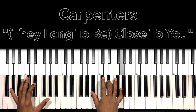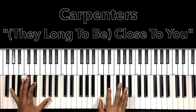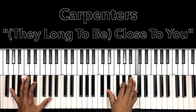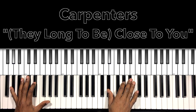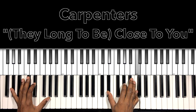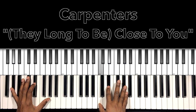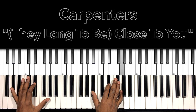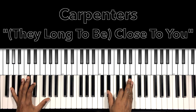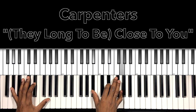A flat in the bass, B flat in the right hand, E flat, G — ghosted — and then you'll do this. It's just two chords hitting all the way down — just two chords — but you're changing the inversions to make that top line seem like it's changing chords. A flat major right here — E flat, A flat, C — now you got the E flat chord: E flat, G, B flat — back to A flat major: C, E flat, A flat. Two chords, and you just go back up.